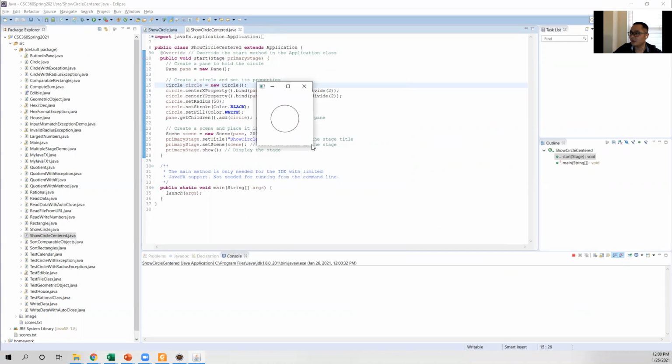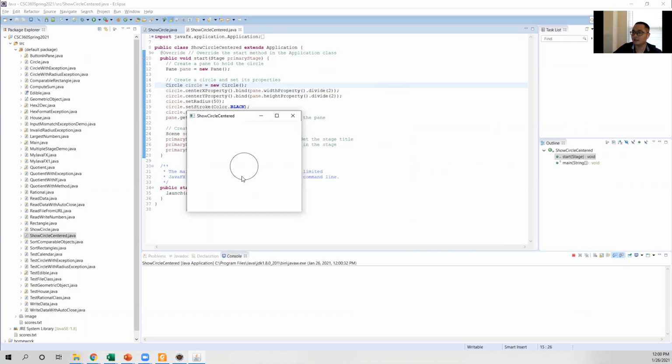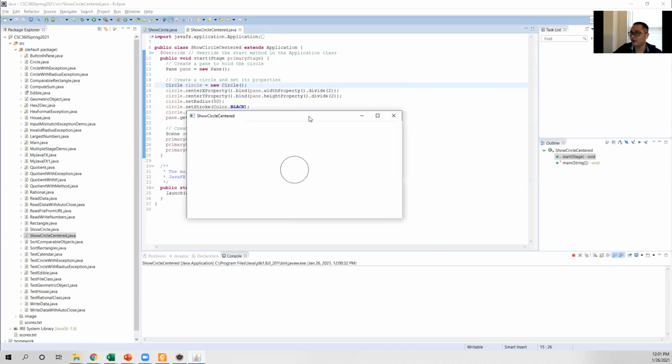You can see that when we change the size of the pane, this circle will automatically adjust the center point, right? Which is very convenient for you. So you don't have to worry about the location of the circle. It will always stay in the center of this window, which is very interesting.